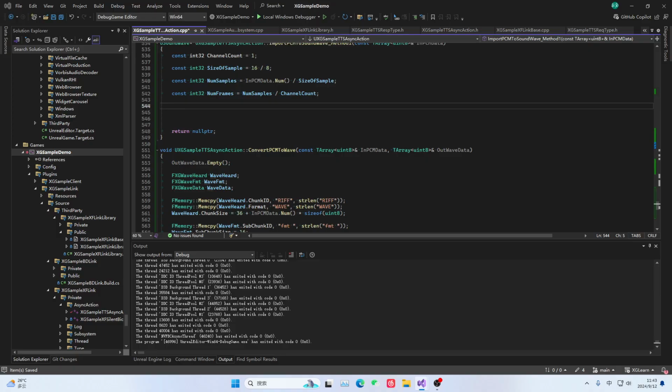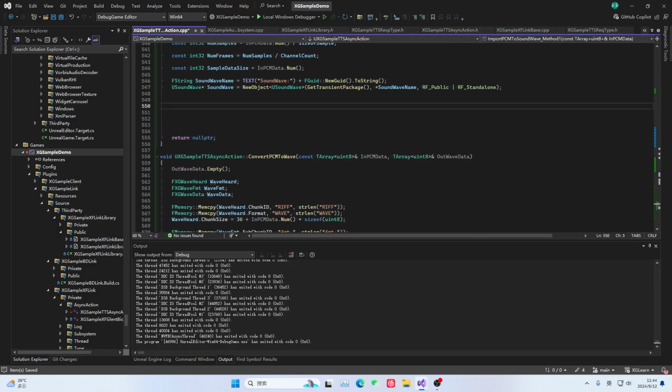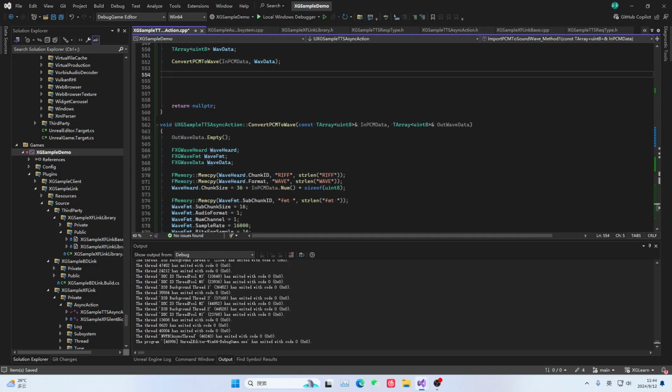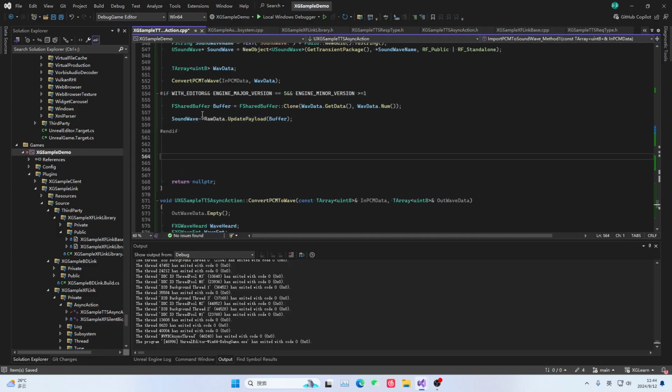Then, at this point, it's still the same as before. Calculating these parameters after the calculation is complete. Over here, we still have objet, objet. This part is all the same. The code is not much different. Then we take this data and convert it to the wave format. If we are switching engine versions, we need to consider the engine version issue. Up to date here. The pointer to the data it originally points to.